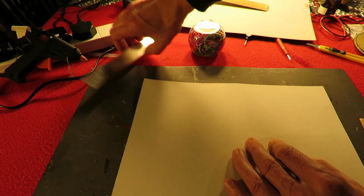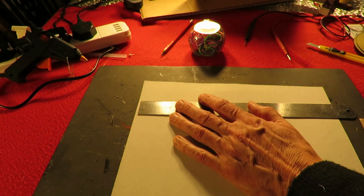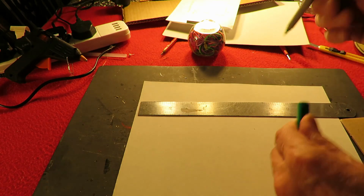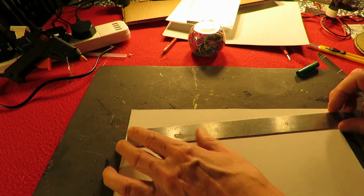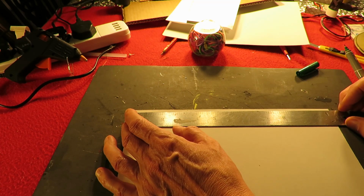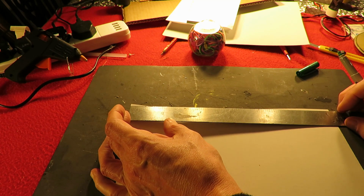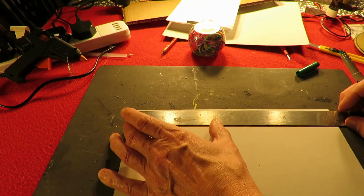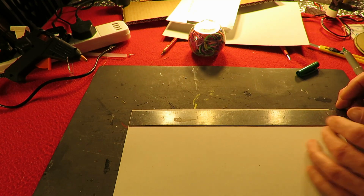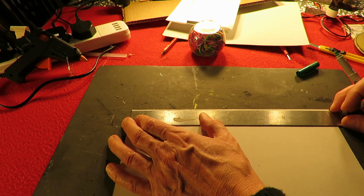So we'll try inches instead. That's going to be quite a bit bigger, isn't it? In fact, yeah, if we do it in inches, I can't even get it on the page because that would be 5, 10, I'd need 15 inches, so I'll do it in half inches instead.